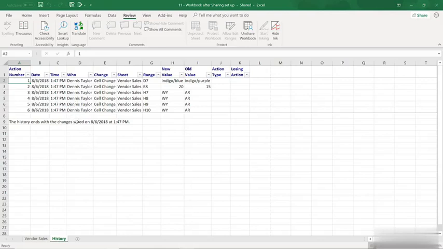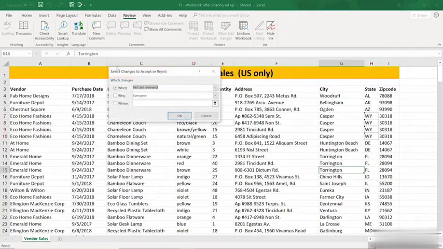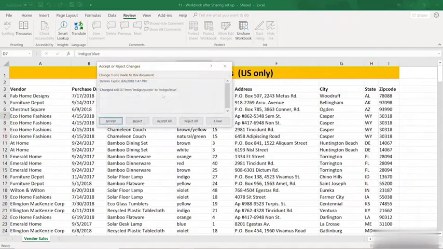And there's some other features that we don't have time to get into in detail, but do note as we go back to track changes, we could accept or reject changes as well. And we can look at all of them by everyone. And as we click OK here, we'll have a list. And one by one, we could either accept this one or accept all of them, reject them, and go through the entire list of changes. So I think you see the potential value of this. And so, as we can see, this ability to track changes made to a workbook by multiple users, even if it's only you, gives you that all-important paper trail that we so often need when we work with files in Excel.